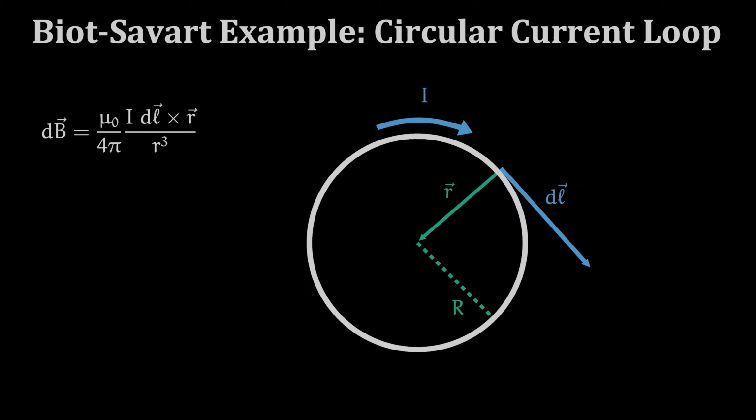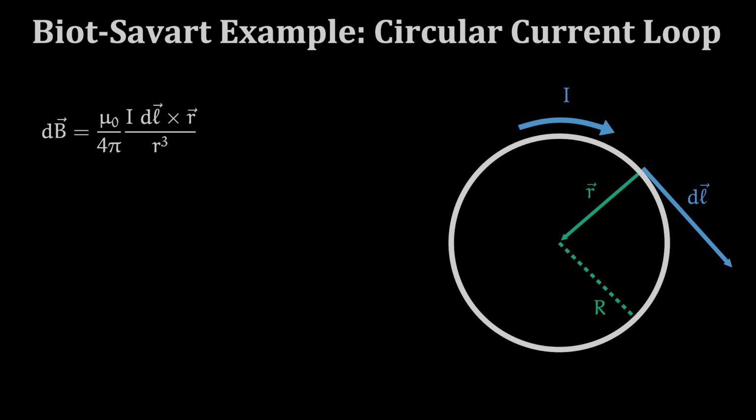These two vectors, vector dl and vector r, will always be perpendicular to each other as we integrate around the circular loop. This means if we were to take the magnitude of the cross product, where we would normally get dl times r times the sine of the angle between them, theta, since theta is always 90 degrees, sine of theta is always equal to 1. Using the right-hand rule for currents, or evaluating the cross product with any coordinate system, we determine that the direction of the B field produced by this current at the center of the loop will be pointing into the screen.